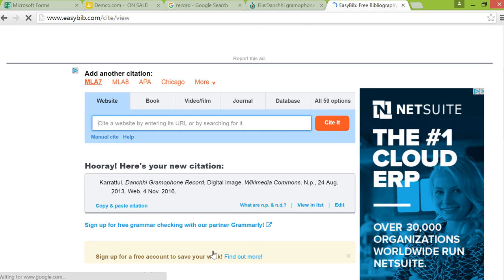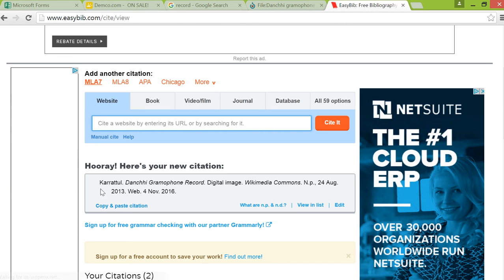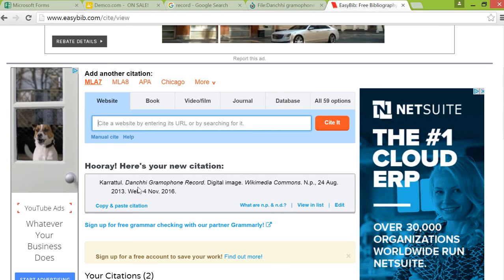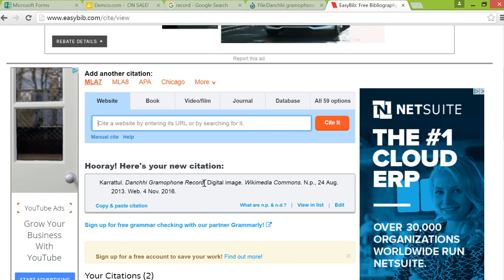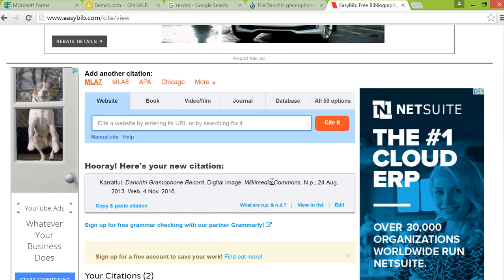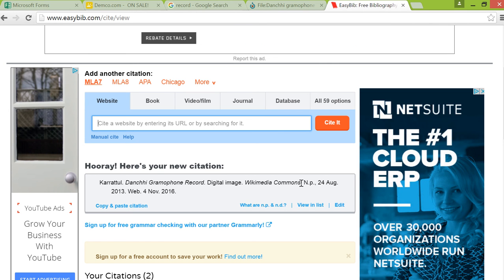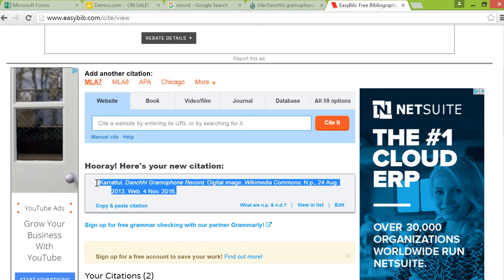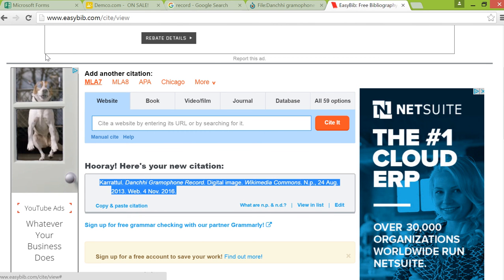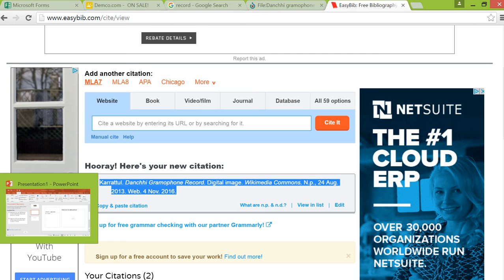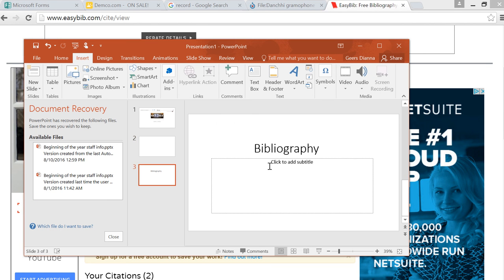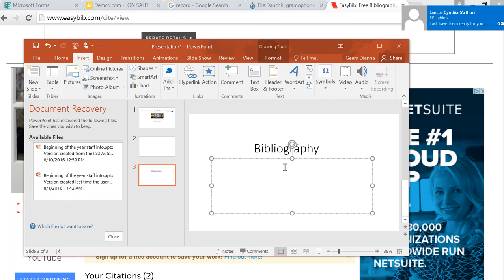And what it does is it takes all of that information and it puts it in proper formatting. For instance, you have to have your author followed by a period and then the title, and the title needs to be italicized, and then it talks about the format, and then the publication that it came from is italicized as well. And so then what I would do is I would copy this, or I can click copy and paste, and then I could put this in a Word document, or since I know you're doing a PowerPoint, I already have a bibliography page made, and I will paste it right there.